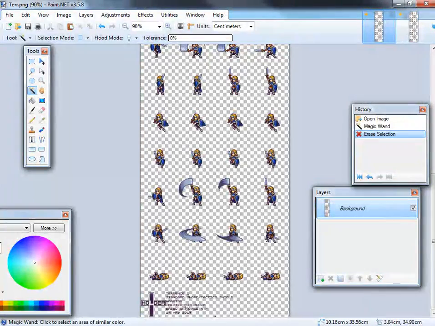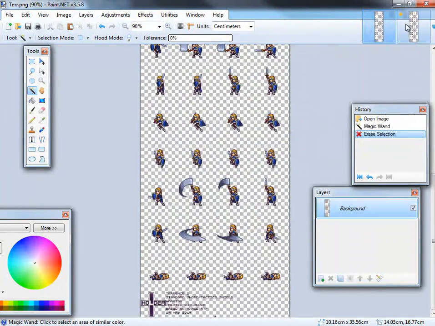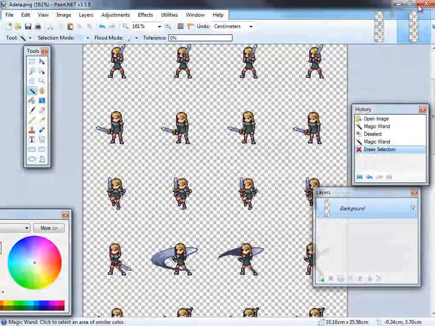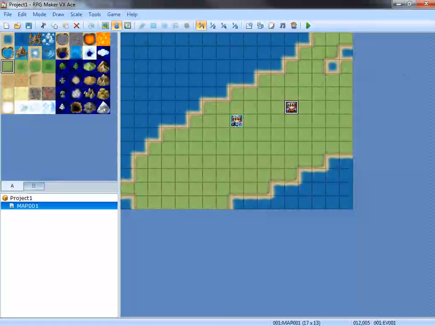And here at the bottom you'll see the information, like holder, the artist information. That's something that you need to keep there. Don't resize your image and so on, because if you do, it's not going to work with the script that we're currently using. So you go ahead and save, and save. Alright, and now we have our characters at the ready. Let's just go ahead and minimize this.